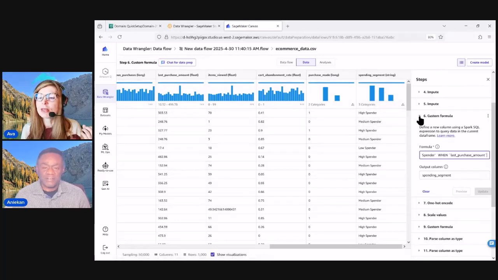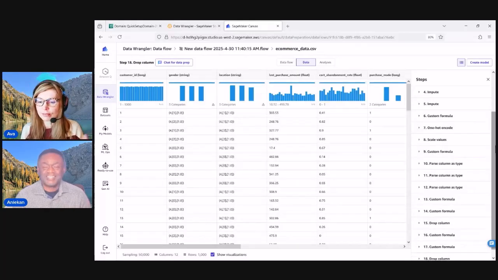Interesting. This was a brand new column generated here with this formula. So that's one thing we can do: create new columns if we think they might be helpful for our model prediction. Exactly, that's what I was going to say. You did it because you have some domain expertise around the data, and you felt adding this new feature would help with getting better predictions. That's exactly right, absolutely, Anieka.